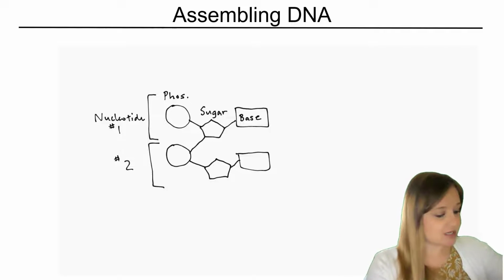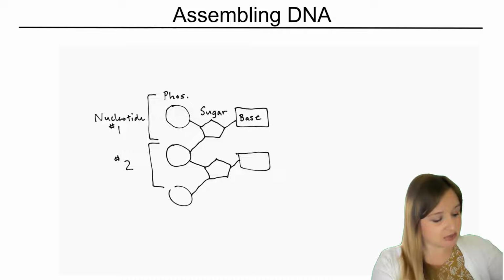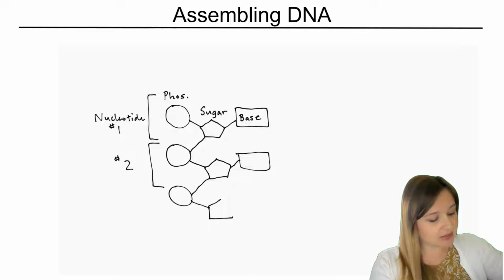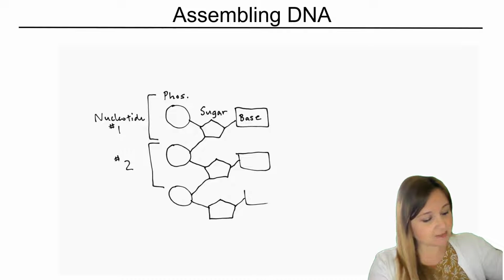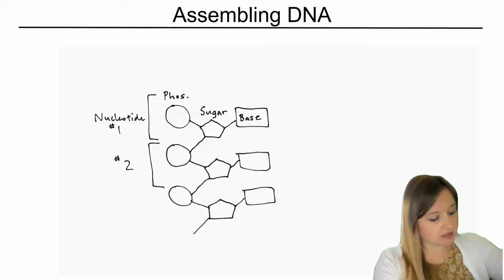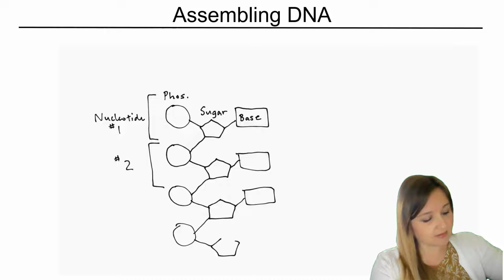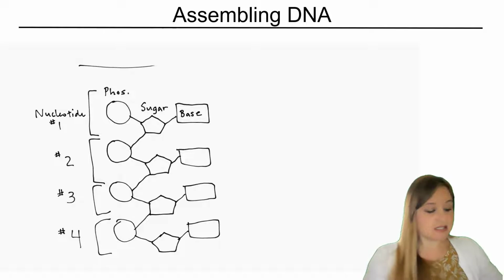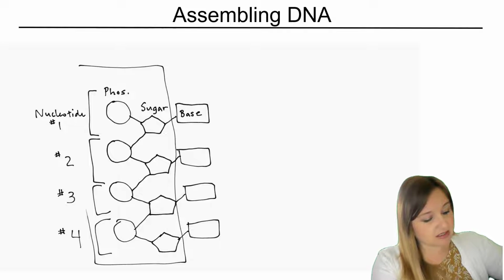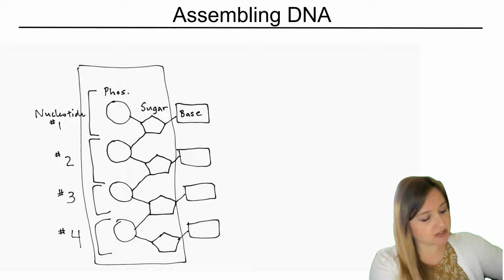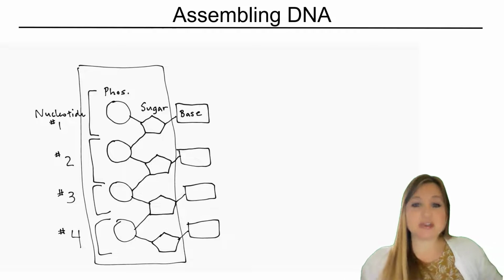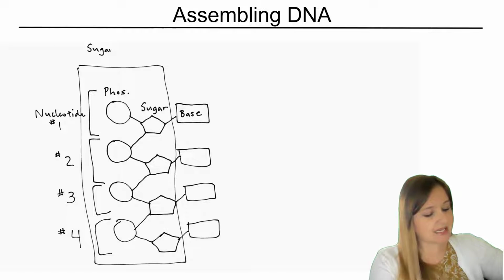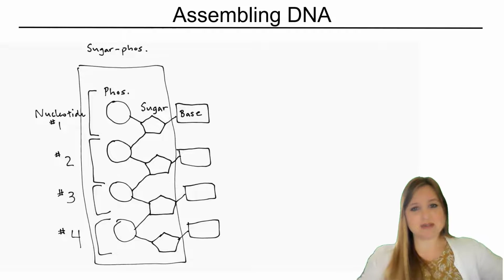And the process continues so that the next nucleotide is again going to attach to the sugar. Here's our next nucleotide, our next deoxyribose sugar, and our next base. And this goes on and on and on until the entire base of DNA is made. So there we go. Here are 4 nucleotides that have been bonded together. Now, the part that has the phosphorus and the sugars, that's our sugar phosphate backbone, okay? And the bases stick out from that.